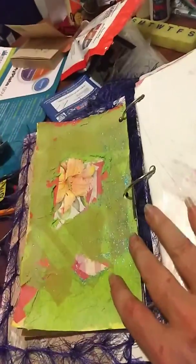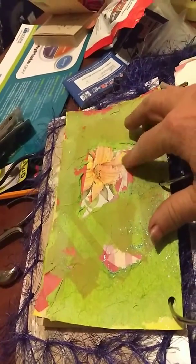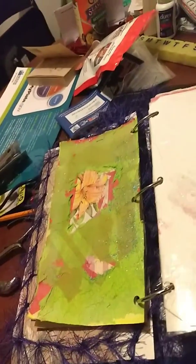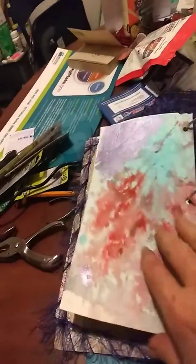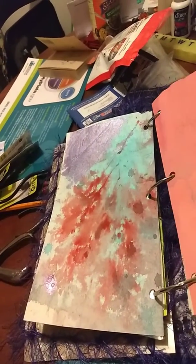So like I said, this here is made with tissue paper and some greeting cards. I cut it up, and a little glitter and everything in there. I have eagle print in here. I have leaf print right here. A variety of things. This here is a writing journal, or you could use it for a scrap journal, or you can use it for photos or whatever.